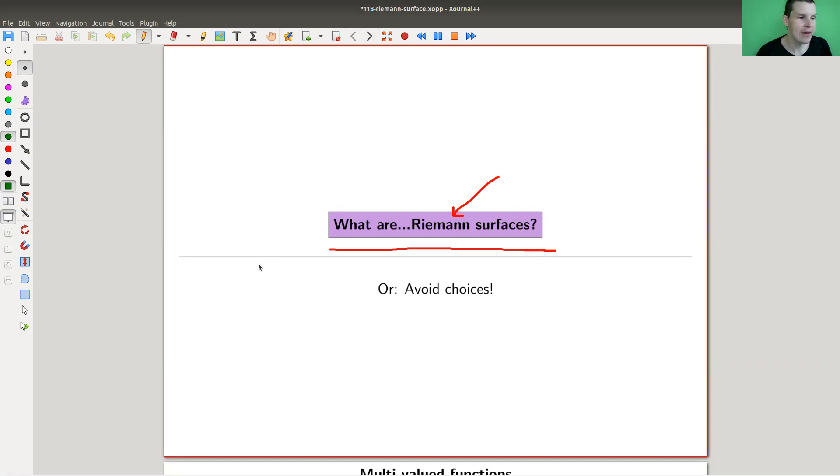And I think it's really related to this idea that choices are really bad. You never should have choices, right? If you don't have a choice, you will just do what needs to be done. And if you have a choice, you will just think a long time, or at least I will, just think for a long time, what should I do? Should I do A or should I do B? It probably doesn't matter. They just waste a lot of time. So in mathematics, you certainly don't want any choices. Choices are somehow bad because then it means whatever you do is not canonical in a certain way. And here, that's kind of the idea we want to avoid choices.